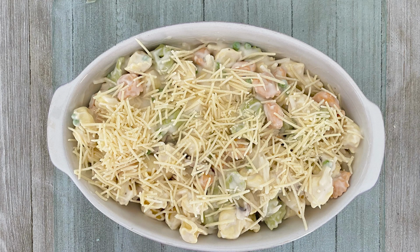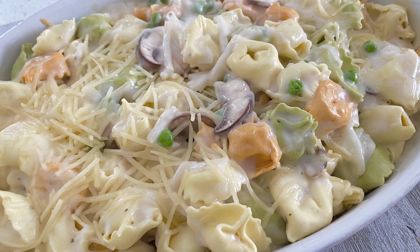So for the one you're serving tonight, you're gonna just top your casserole dish contents with that Parmesan cheese. You're gonna bake it at 375 for 30 to 40 minutes and enjoy it. If you wanna fancy it up, you can grab a bagged salad on your way home from work or school or whatever errands you've got going on, you can just pick that up, or some raw veggies or whatever. If you are too busy, you can consider this its own meal. Just add some extra peas. Yeah, that is right.